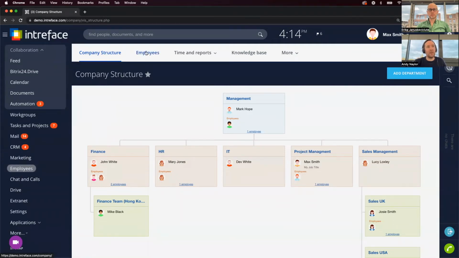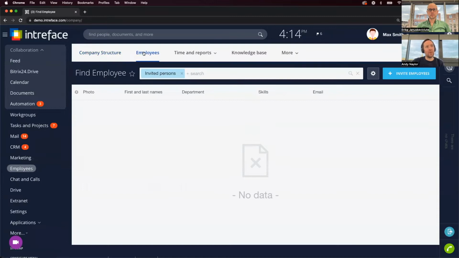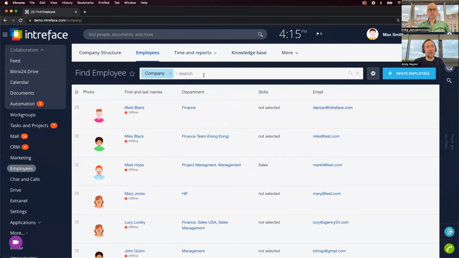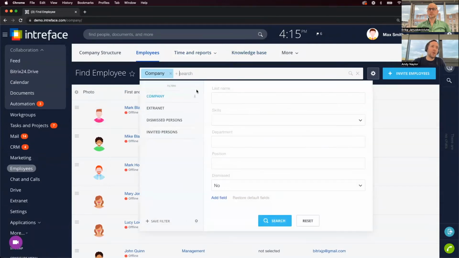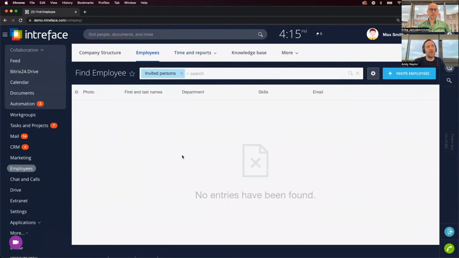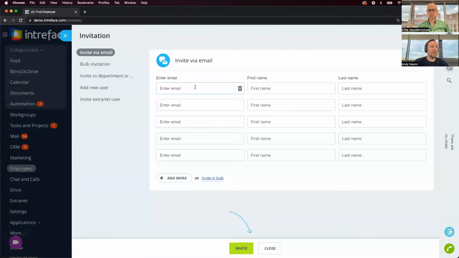And then if you go to employees in the top menu up here, in this left-hand menu you should have an invited persons filter. So if I was to click on invited persons, then you would be able to see the invited person. So let's just invite somebody quickly.